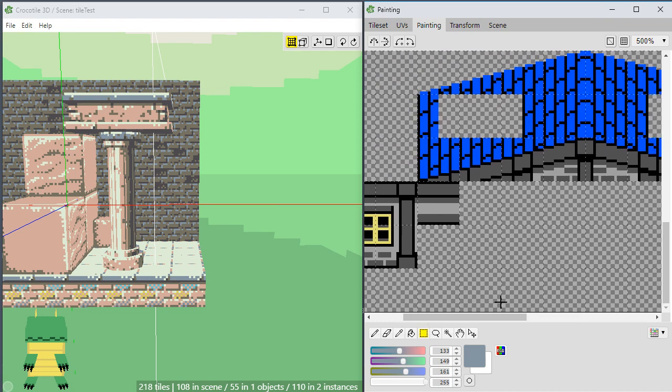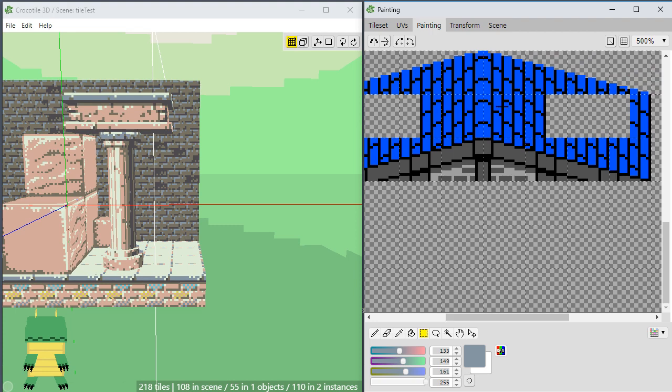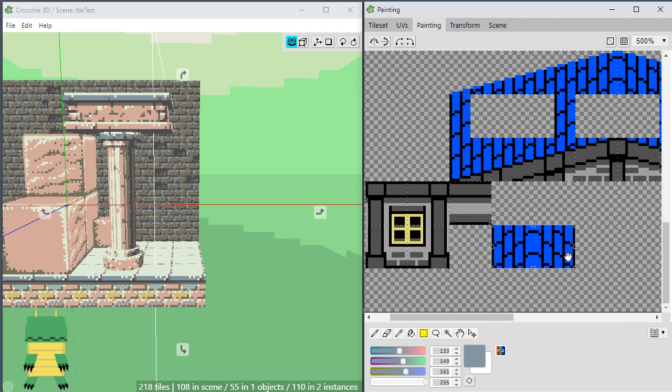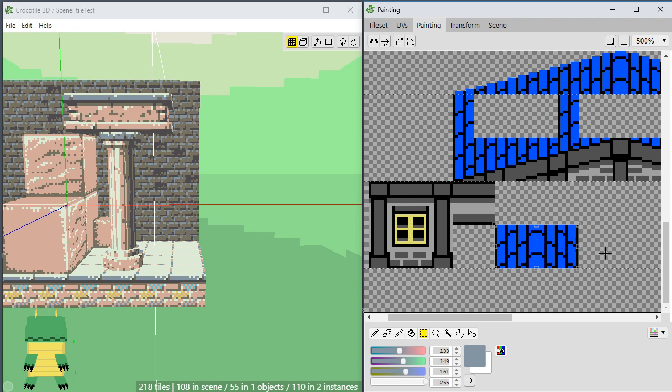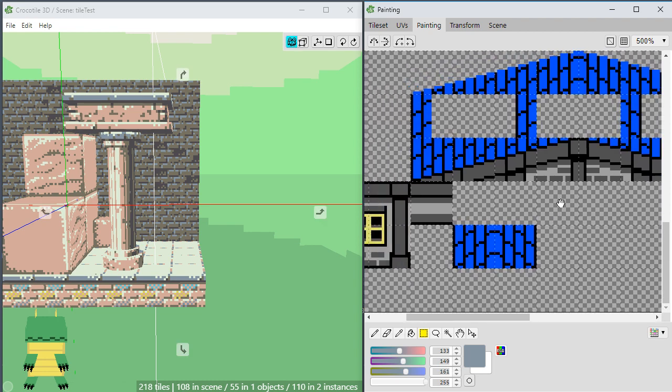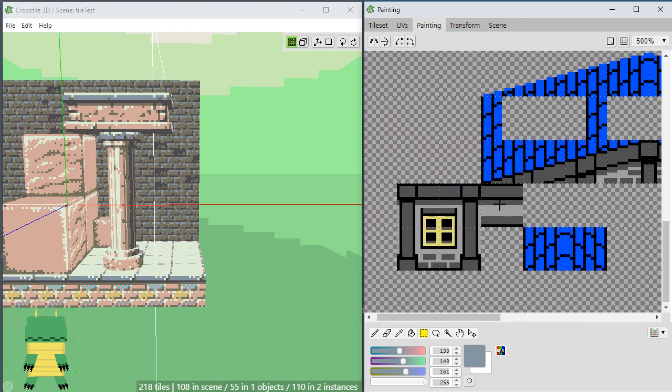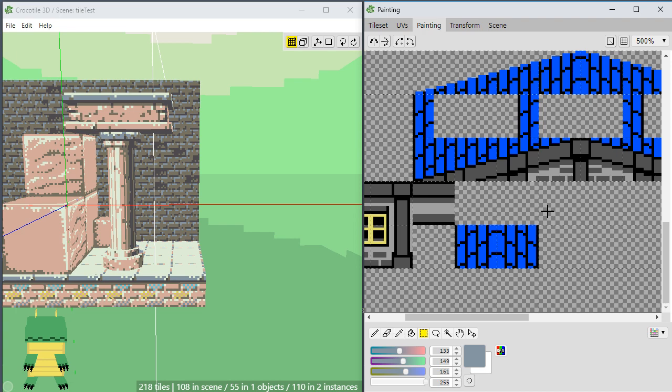And for the roof, let's see, what should we do about the roof? We have this top portion here. I mean, this is basically all that we have. Everything else is based off of these two tiles right here. So we just have that. And then we have this front part that's kind of angled, but the angle is basically just this portion over here just kind of shifted up. And also has a little bit of brickwork there.